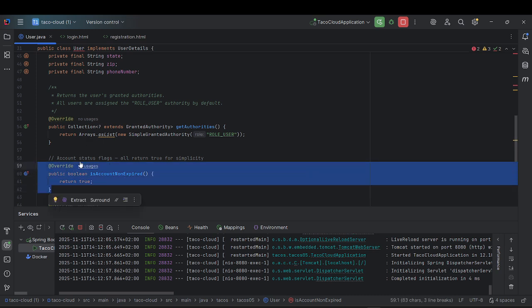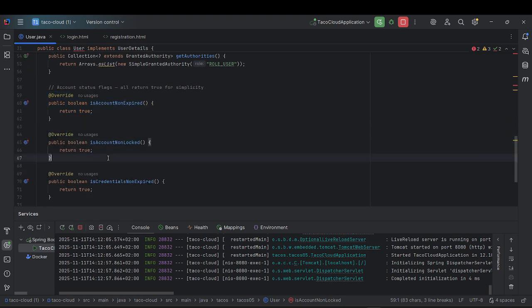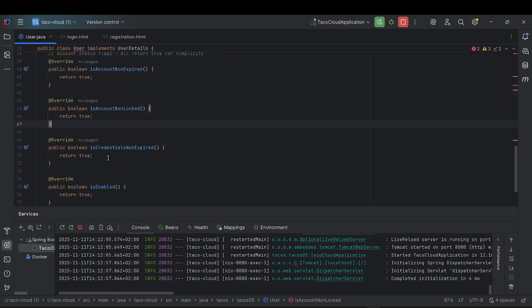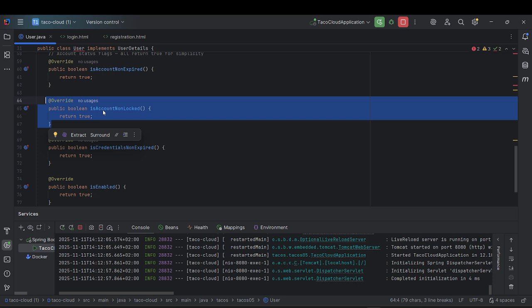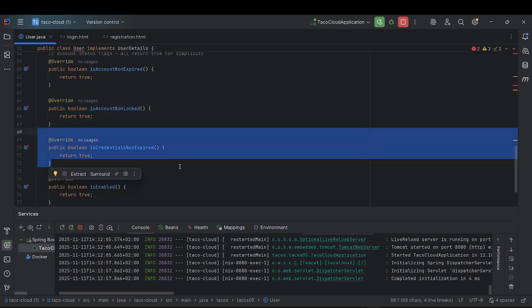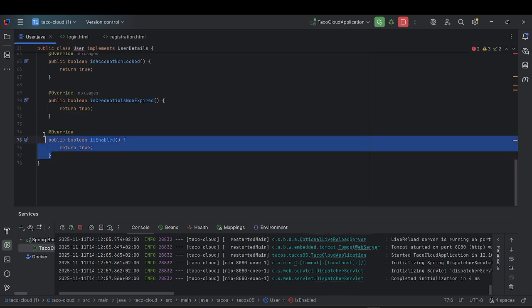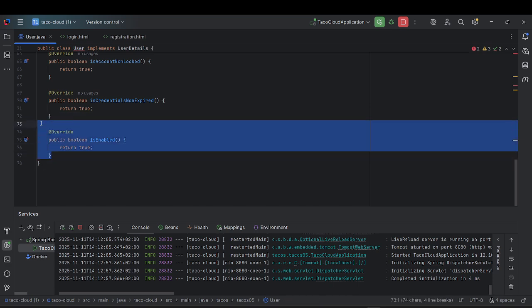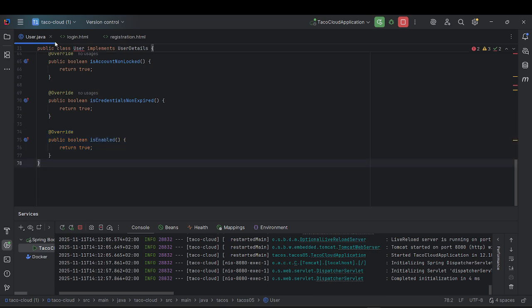Next, we have a variable, public boolean isAccountNonExpired, return true. So the account status flags return true for simplicity. And then we just have booleans to make sure the account is not locked, as well as the credentials are not expired and the profile is enabled.